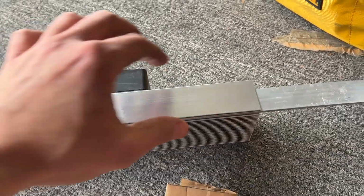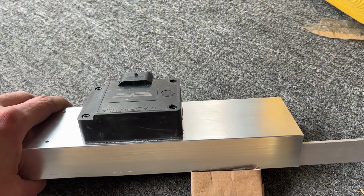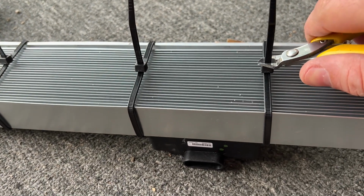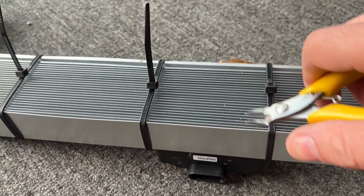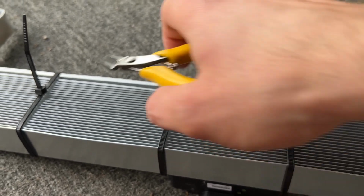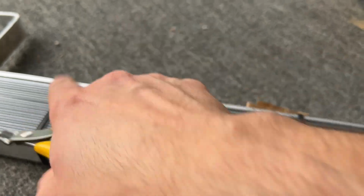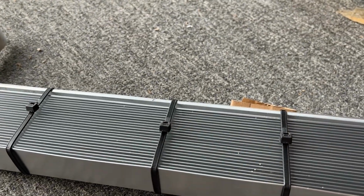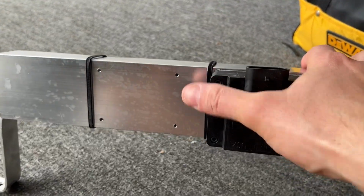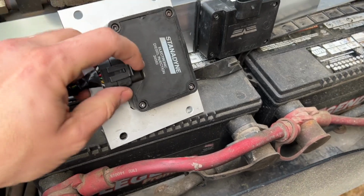So now that that's in, I'm gonna put a few strategically located zip ties here, and we'll get it on the car. Got those on. Grab your flush cuts. Cut them nice and flush. Don't just use wire cutters, because you'll hate yourself once you cut yourself rubbing your hand against one of these if you don't use flush cuts. There we go. Left room for the second PMD. Let's get this old junk thing out of there.